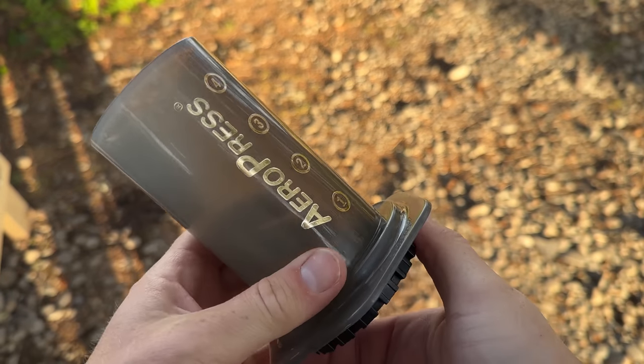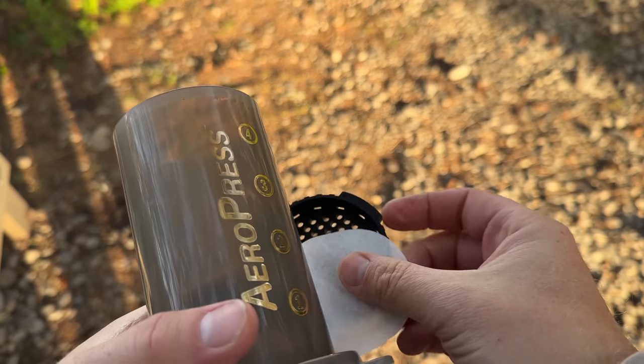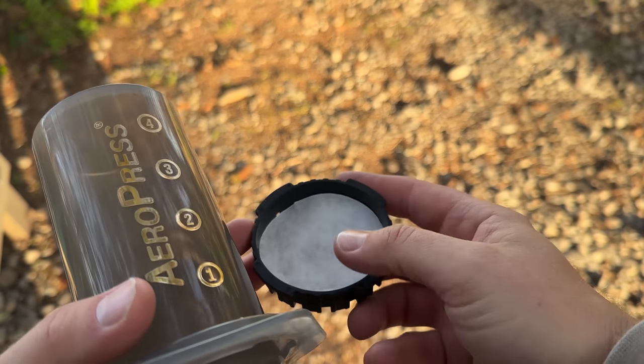I'm gonna use the AeroPress today. Makes a good cup of coffee. Get our filter in there.